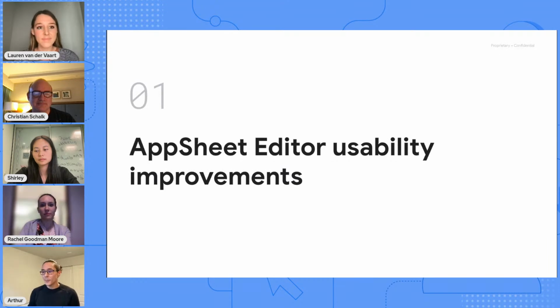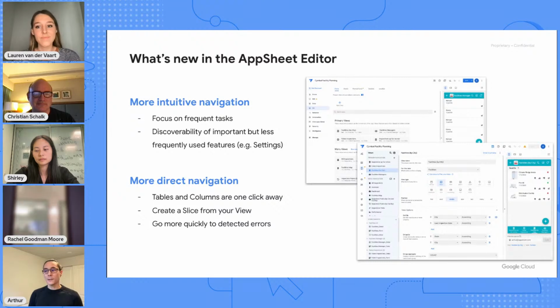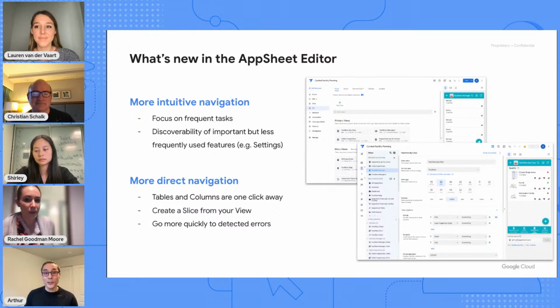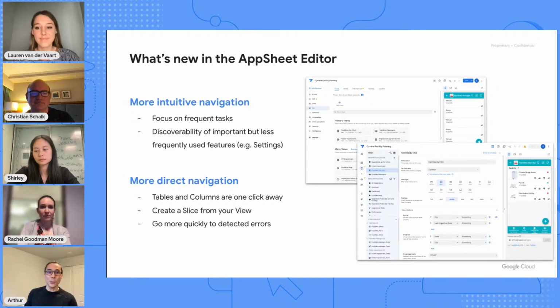So you may have noticed since October, we've been rolling out some changes in the editor. You know that AppSheet lets you build your own applications, but you've also probably discovered that it takes a little bit of curiosity to figure out how to work with the editor and discover what you can and cannot do with AppSheet.